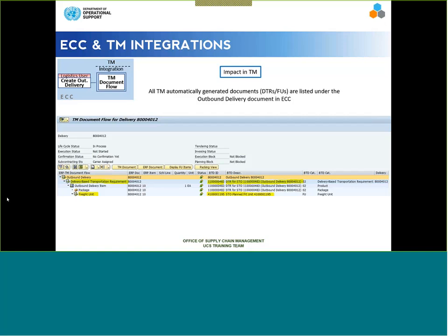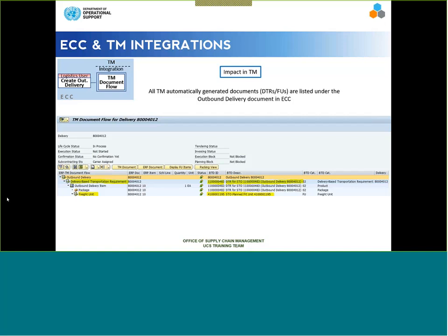So it's true. Remember yesterday we first showed you the integration fields for the shopping cart and PO, and then we went into the system to show you exactly what is expected from a TS01, 02 in TM. So what a planner or a TM freight order manager would do in TM. Not necessarily the same person doing the transactions in TM will be the one raising the shopping cart. So a requisitioner wouldn't necessarily have the role in TM to do anything.